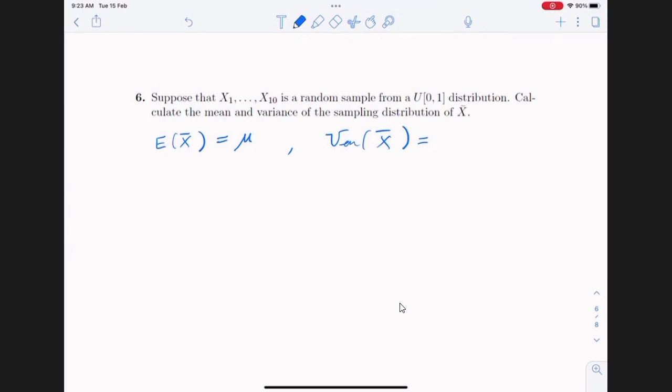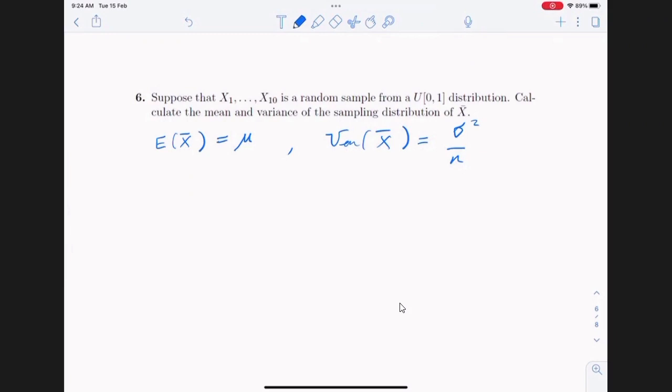But for the variance of the sample mean, is it n sigma or just sigma? Something like that. It is sigma squared divided by n. Yeah, thank you. This is the formula for the variance of the sample mean. It is always equal to the population variance divided by the sample size.